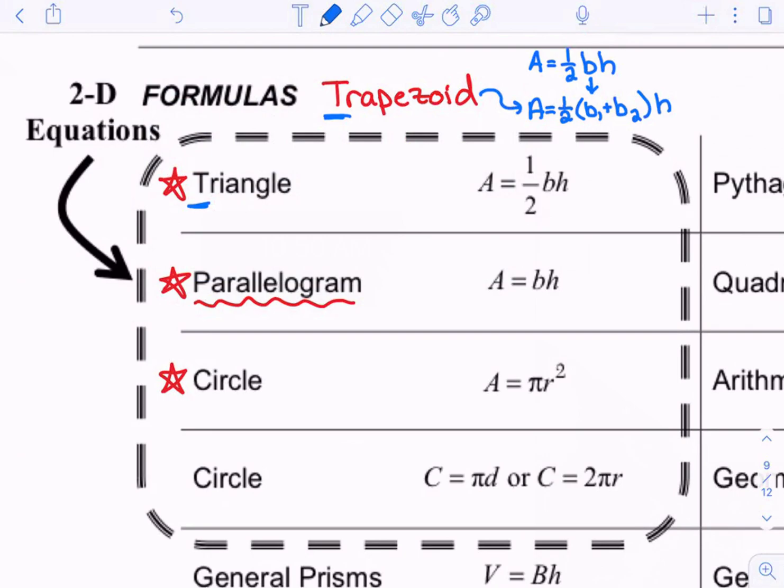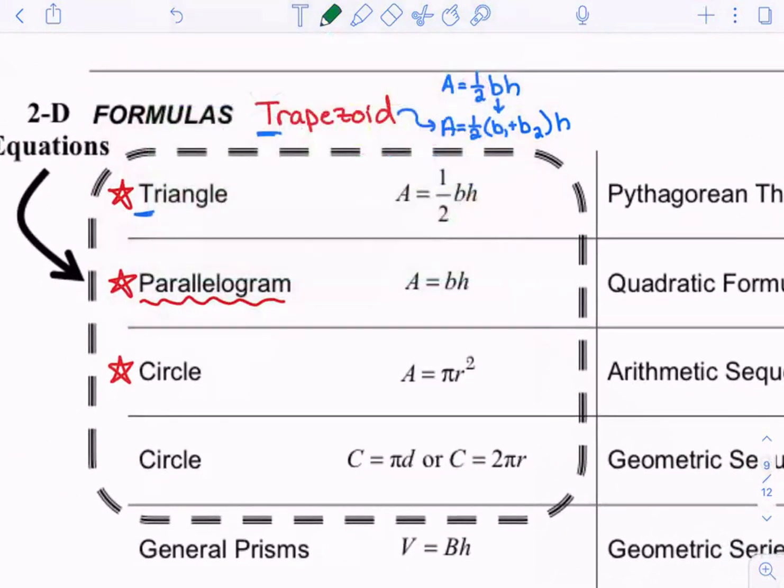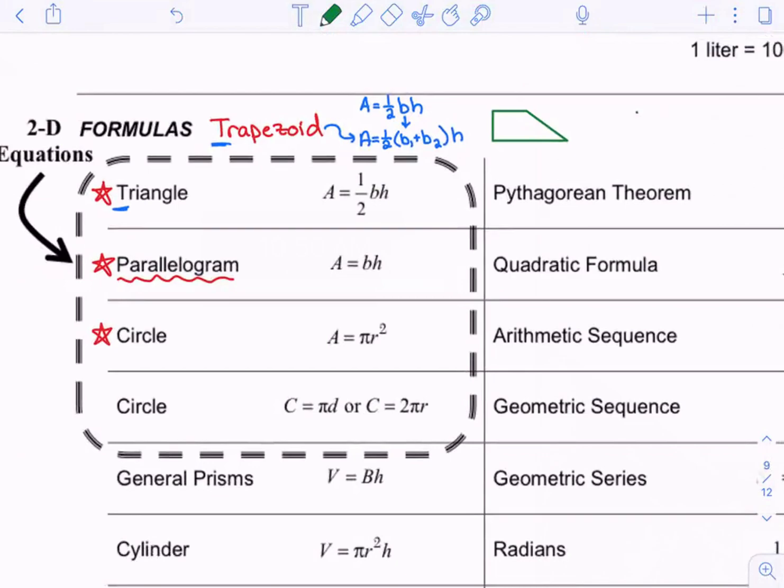Would you mind just drawing the trapezoid again, just to make sure everybody remembers what a trapezoid looks like with the 2 bases? So there are actually different trapezoids. Some have 2 triangles on either end. I'm drawing 2 different kinds. And either way you draw it, you still have a top and a bottom, the base 1 and base 2.